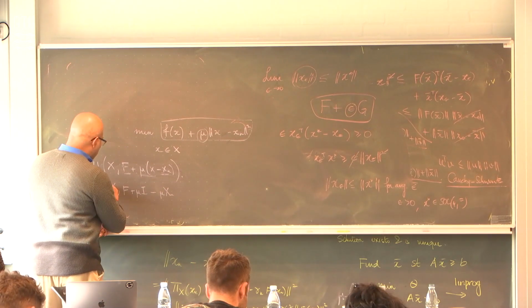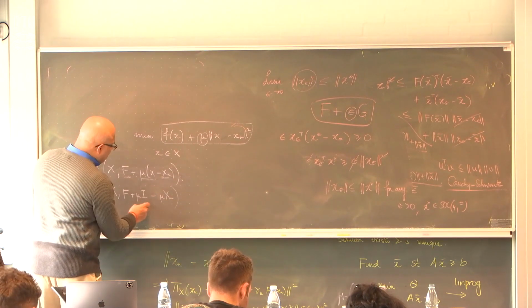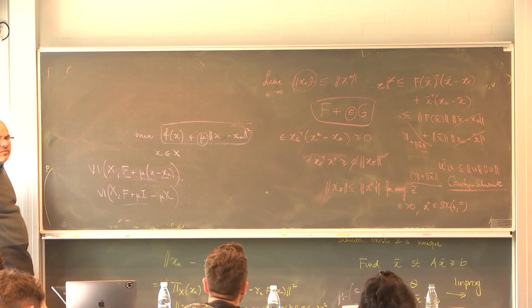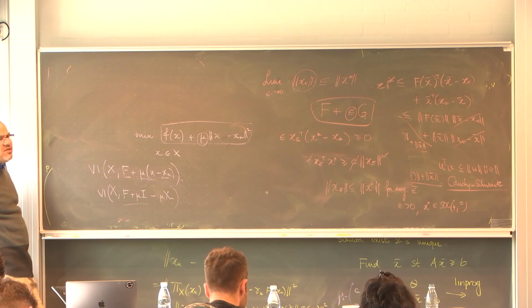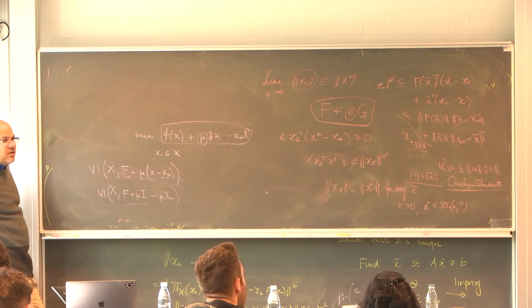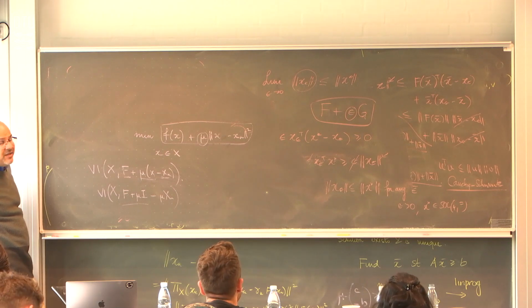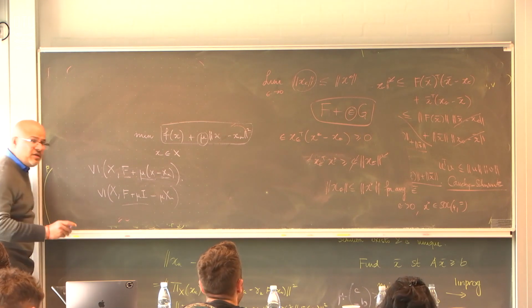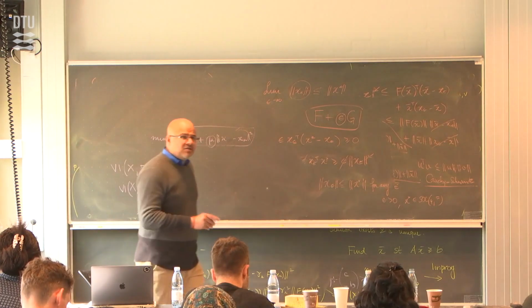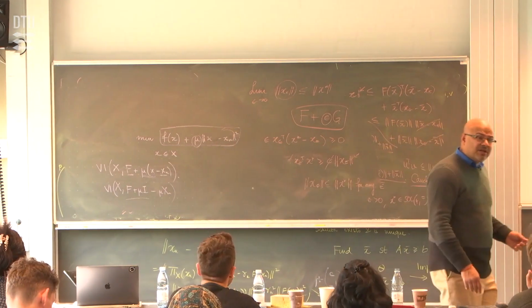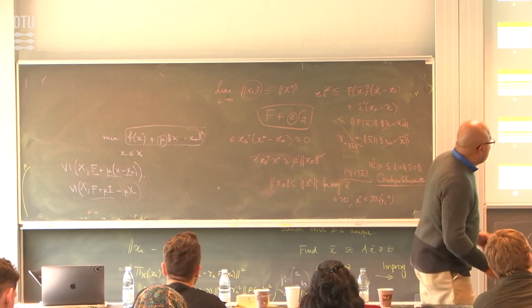Okay, so I want to solve this problem. Now what is the monotonicity constant of this problem? If the original problem is merely monotone, the new problem is strongly monotone with a convexity constant mu. And that's in your hands. And it doesn't go to 0. Right? It doesn't go to 0. So that problem has better properties. You could choose mu as being much larger if you so choose to do so.